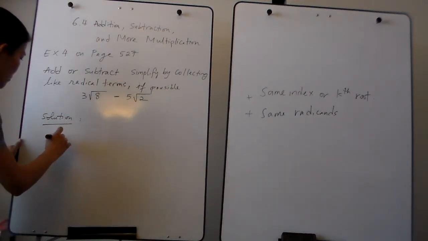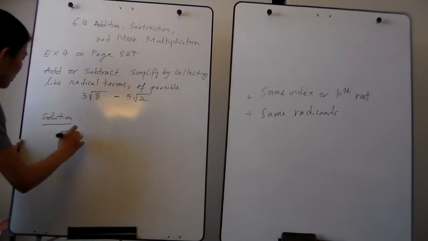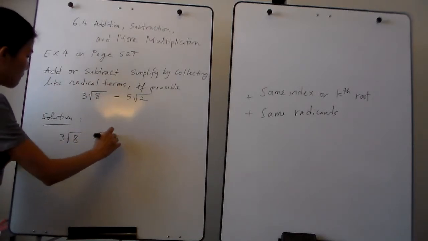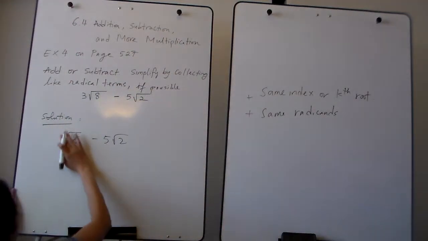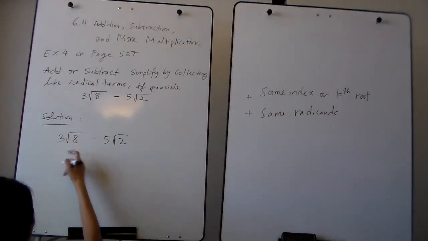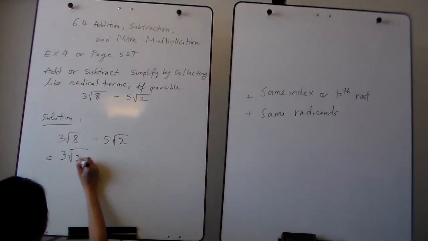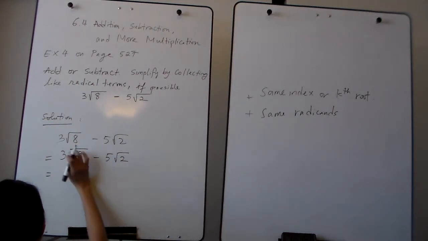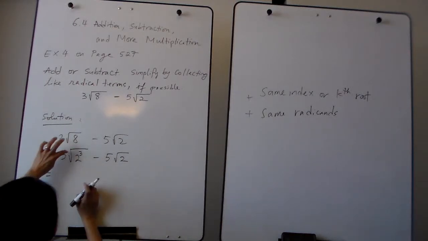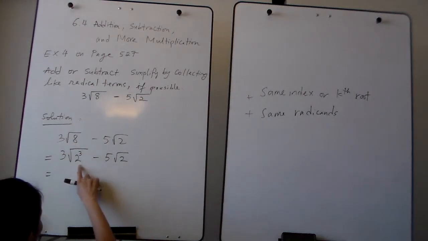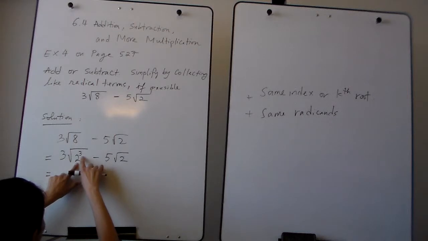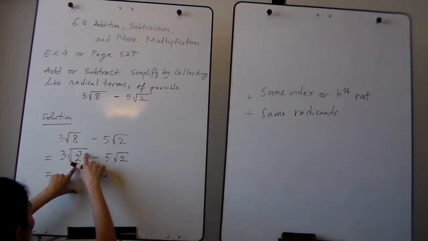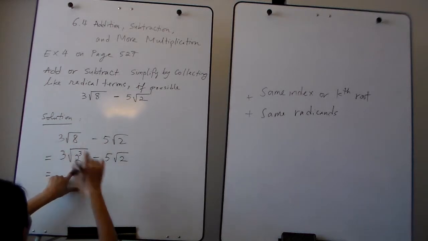Okay, let's try. So we have 3 times square root of 8 that's given. Subtract 5 times square root of 2. Now, you learned this before. 8 can be factored to 2 to the third power, minus 5 square root of 2. Now, this square root has a 2 right here. K equal 2. It's not written, but we understood as 2 here. That means you want to obtain the factor inside this square root with the power of 2. If you have power of 2, you can move that factor outside the square root.